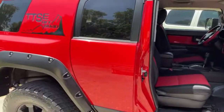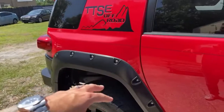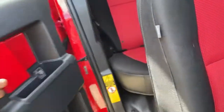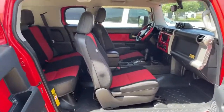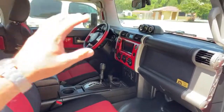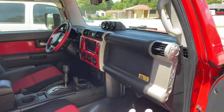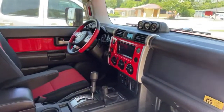It looks great. It kind of reminds me of a pair of Nike Air Force Ones. You got the black Air Force Ones with the red Nike check on them. It's an iconic color combination. And also I like how the interior also has the same layout. And again, that is something to do with the Trail Teams Special Edition. I keep saying Trails Team, but it's actually Trail Teams Special Edition. Anyways, that's actually a factory thing. But anyways, yeah, the interior, check it out. It looks pretty sweet, right?